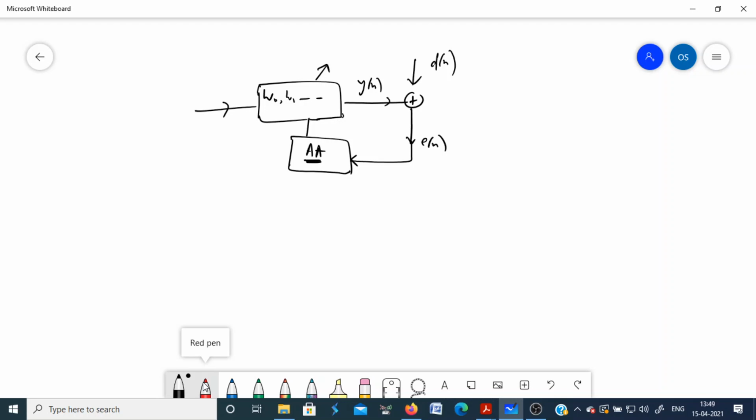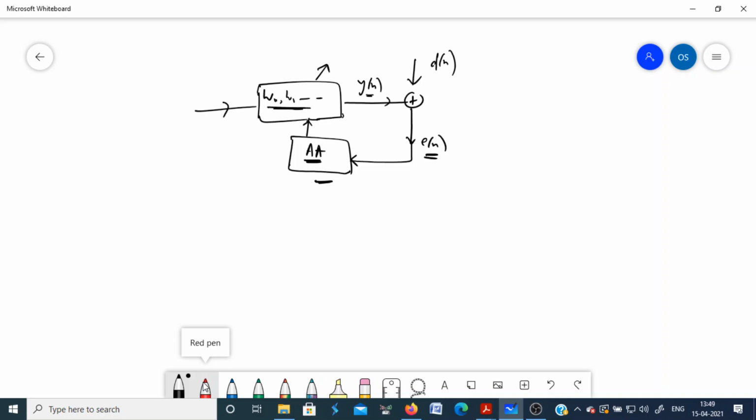And this adaptive algorithm has a mechanism to update these filter coefficients successively. So at n equal to 0, you set some filter coefficients here, you don't know where the solution is, so you get some output, you will get some error, and that error is given as feedback to this algorithm. It will change these filter coefficients at the next time. So if at some time n you have some filter coefficients, at n plus 1 you will have other filter coefficients, and of course at that time the error will be somewhat reduced. Then you still see that this error is not minimized, or you have not attained the minimum mean square error. Again you feed back to this algorithm, you again change these filter weights. Ultimately, after many iterations, you reach the solution of the Wiener filter.